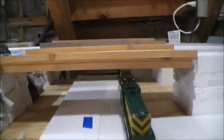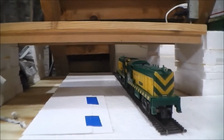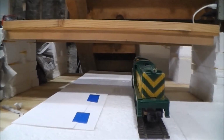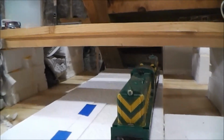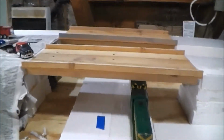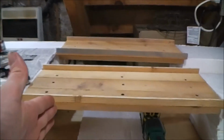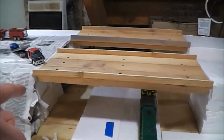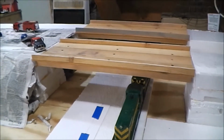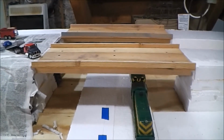I have checked to make sure that they do not interfere with the rail line running underneath. You can see there's plenty of space there between the bottom of the bridge and the top of those locomotives. But the next step is going to be to make some bridge piers, and I'm going to need 1 here and here, and then 2 on the ends as well. And I'm going to get to work on making some of those now.